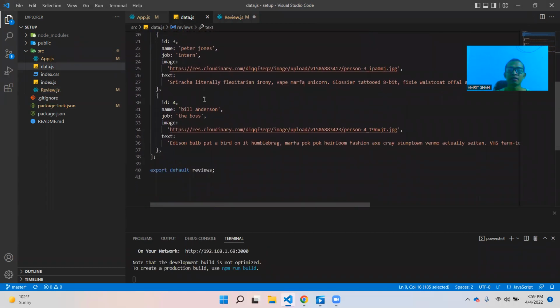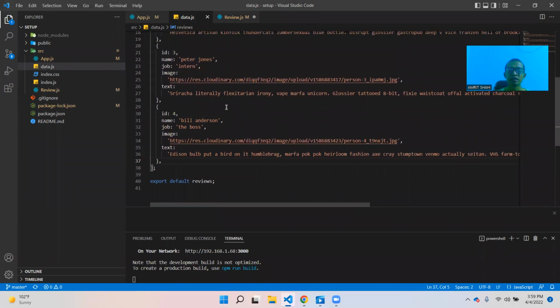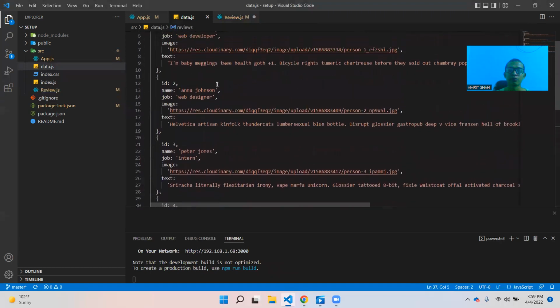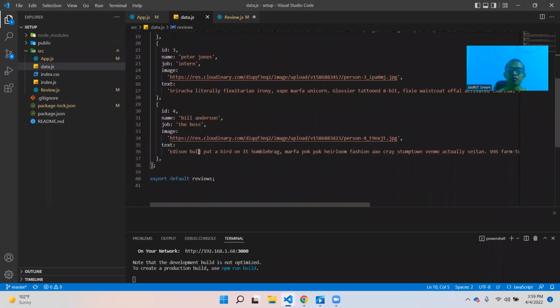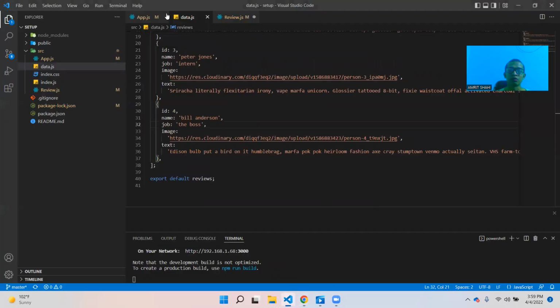When I click the next button it will reach 4, and when it goes to 5 the data will not be there. That is why it's showing the error. Then the function we have to implement is that when next goes to the fifth element, the data reverts back to the first element. Understand? Zeroth position. When we go to 5, we'll check the length. If length is 4, it will always run to length minus 1. Okay, let's fix that also.